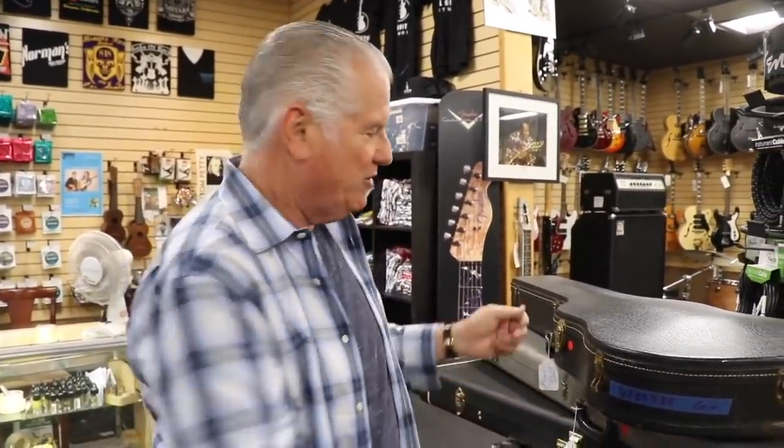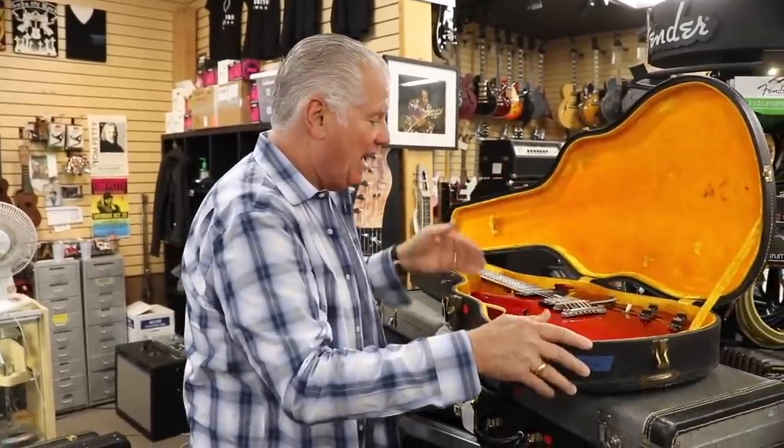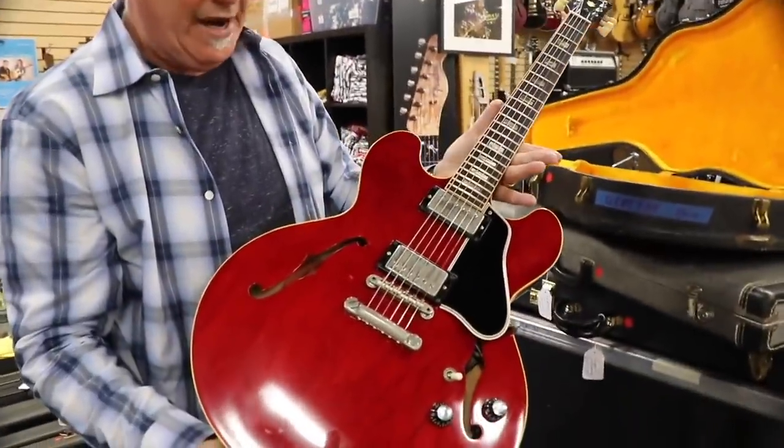So I know that we did this in part one, but this guitar is so good we had to bring it back for an encore. This is a 62 Stoptail 335 with PAFs. Just a great guitar.